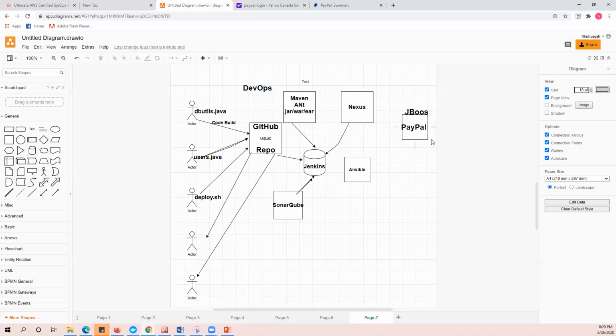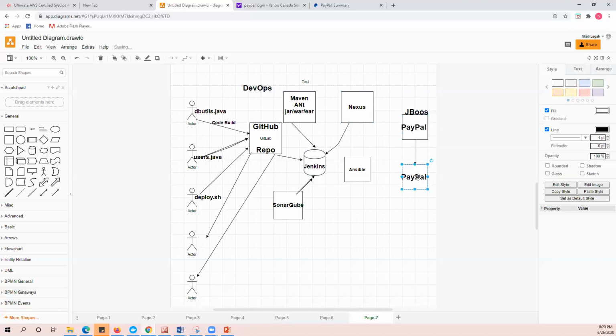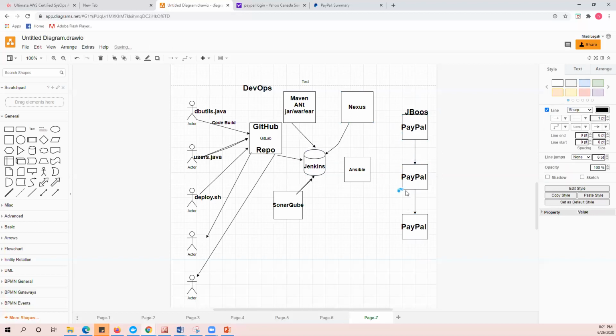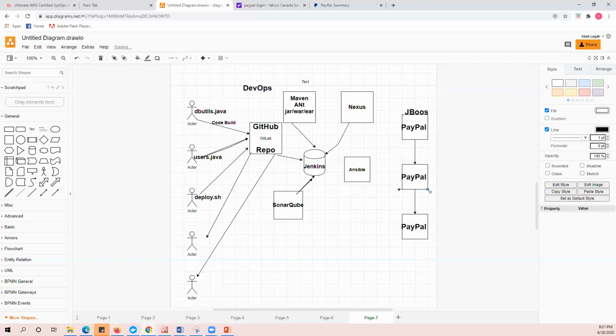Now, one thing I want us to realize here is that when Ansible is deploying to these JBoss servers, it can deploy to a good number of these servers. And why should such a practice be done in the organization? It is simple. It is to ensure high availability, and equally to ensure that, for example, if one of these servers fails, there is a backup server to complete the task.